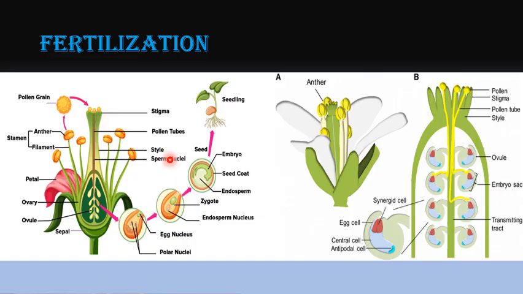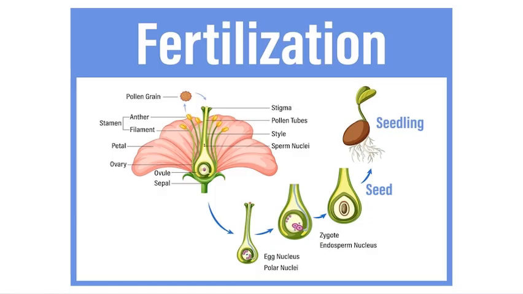So later what happens here? You can see it will reach the ovary, which is present at the base. This process usually takes place here. Once the male and female gametes fuse, it results in the formation of a zygote. This particular process is called fertilization. Let us go into detail about the fertilization process in our next slide. Now let us try to understand the process of fertilization.